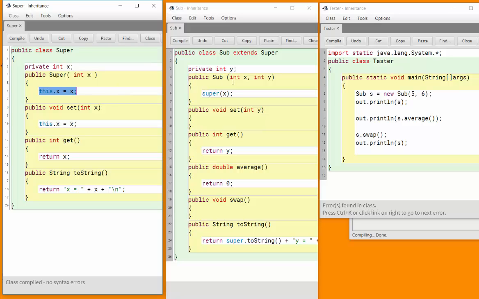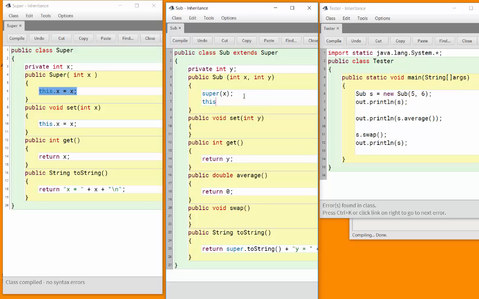Okay, now over to the subclass. We've got the correct call to the constructor with super x. So now there's no super empty parentheses. And then shadowing here too, this dot y equals y. And we have to shadow, we have to do that. If we say y equals y, then that's just saying this y parameter equals that y parameter. That's all it's going to look at. We have to go outside the method, outside the braces with this. Okay, and then set will be the same thing.